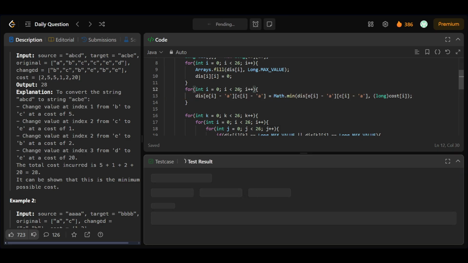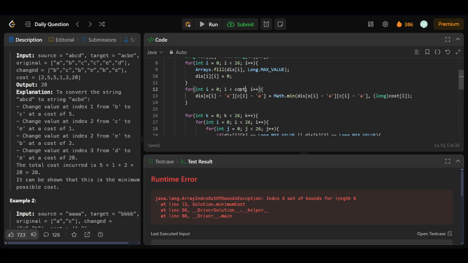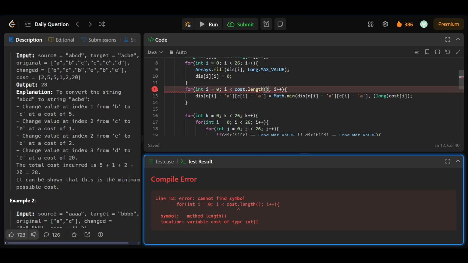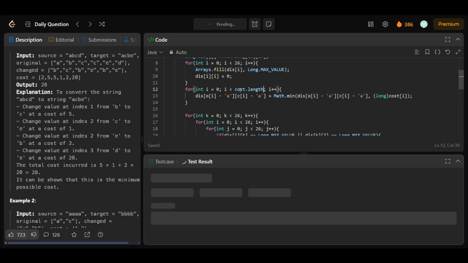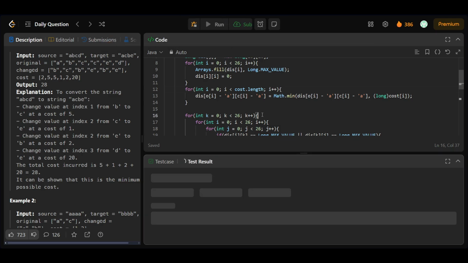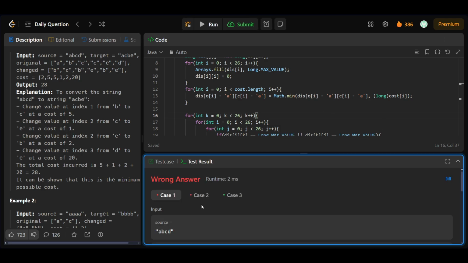No, it should be cost.length. Sorry, my bad. It shouldn't be n, it should be cost.length, that's why that happened.